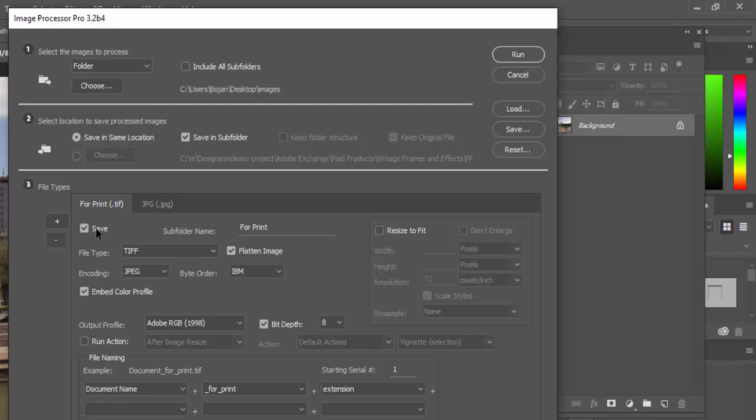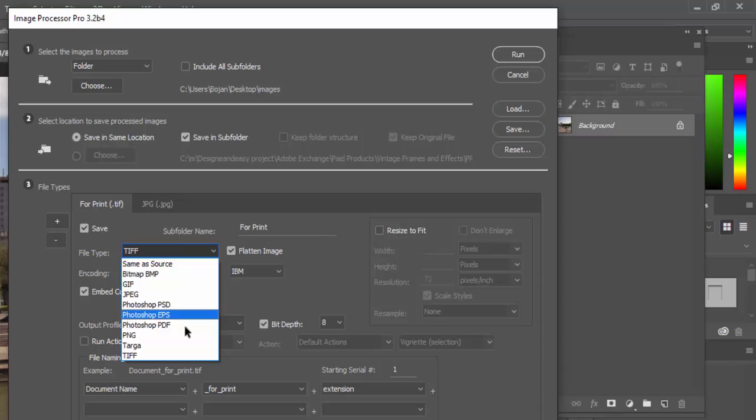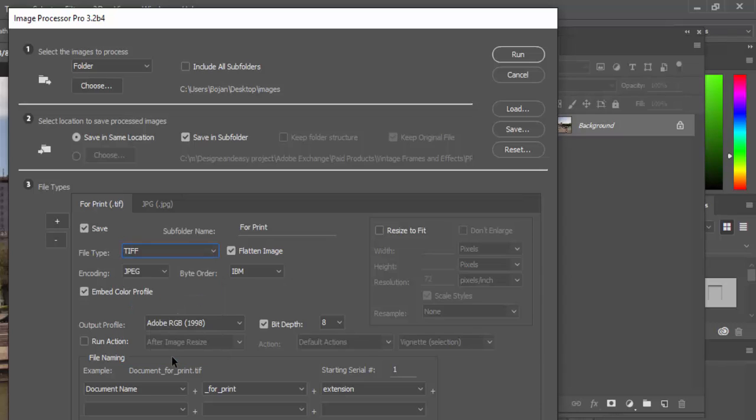First option is save, then for subfolder name you can type, for example, print, and then from file type choose TIFF, for example, or JPEG. I will choose TIFF in this case.